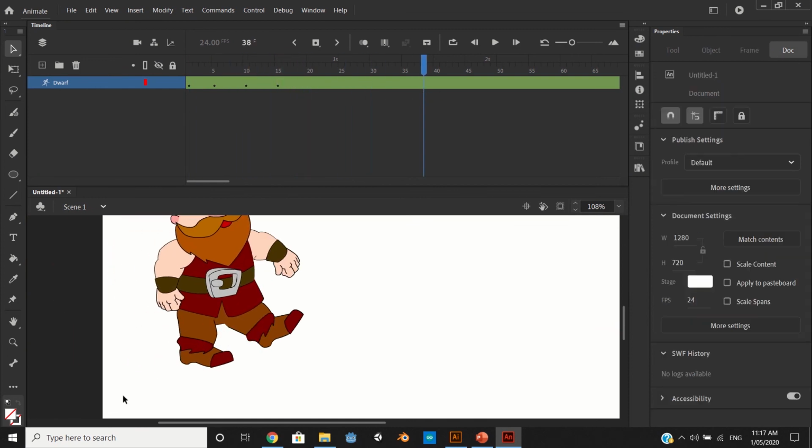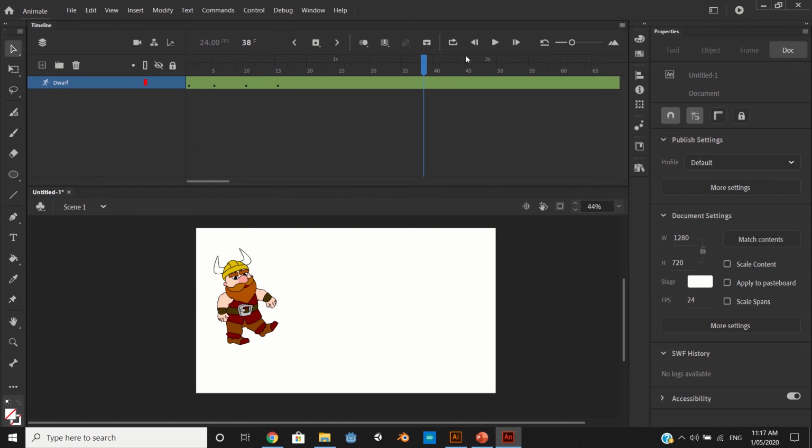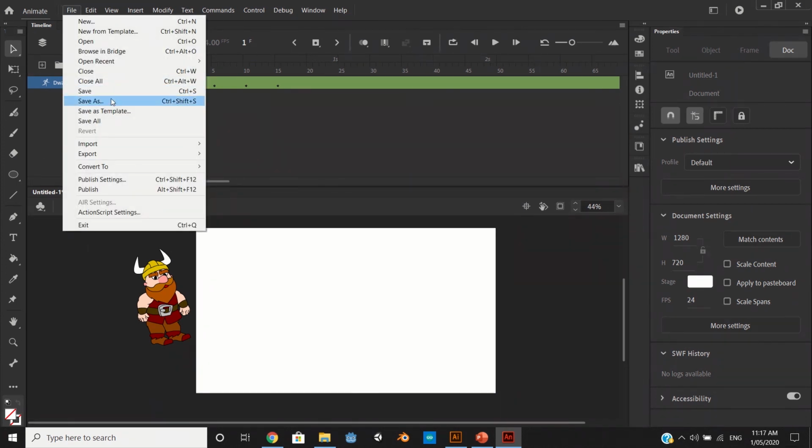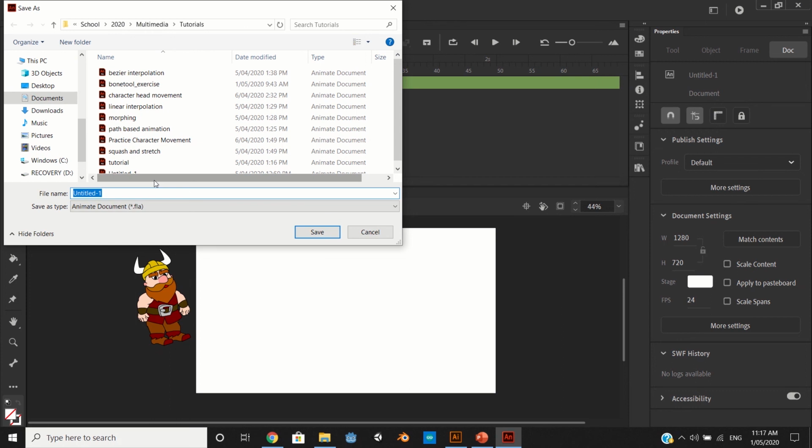But yeah, so what I want you to do is to make an animation that goes for 5 seconds, that goes across the screen, makes him look like he's walking, all the way across for 5 seconds, maybe even pause in the middle to give us a wave, and then go to the end, and then export that as a SWF file and post that into Google Classroom. Now also don't forget to save, so you have reference for this bone tool exercise later.